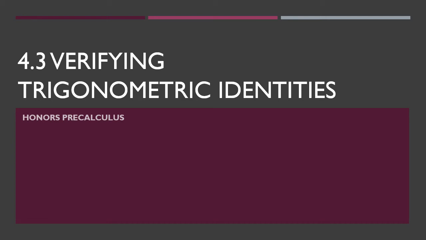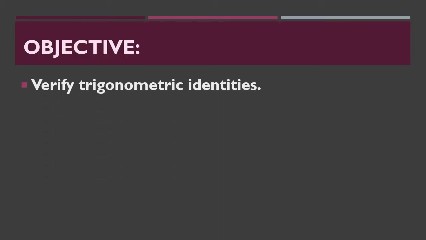Hello, kiddos. Today we are going to be verifying some trigonometric identities, and we are going to be doing these in baby steps and phases to help build confidence along the way. So today, the first thing we're going to do is talk about our objective, which is to verify trigonometric identities.